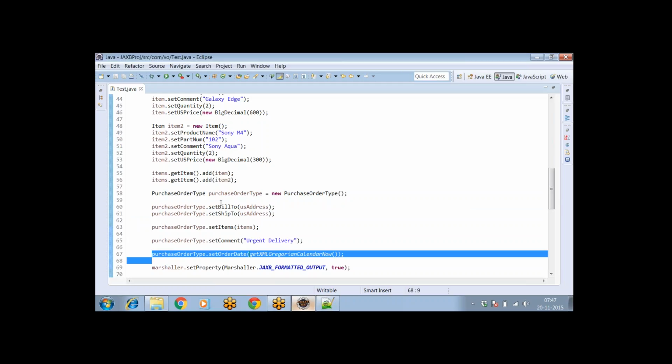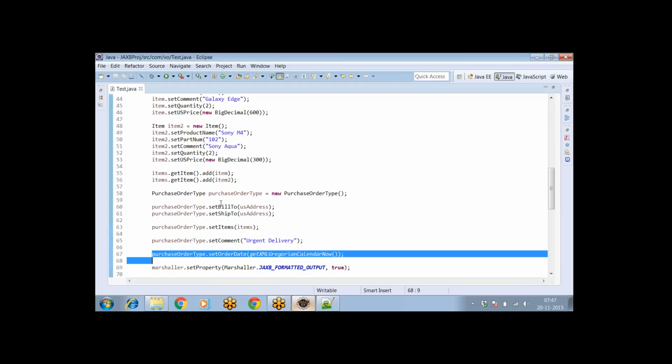And for this date, okay, order date, to create that date object and all, I'm calling a static method which is defined in the same class. Okay, we are calling a static method which is defined in the same class here.